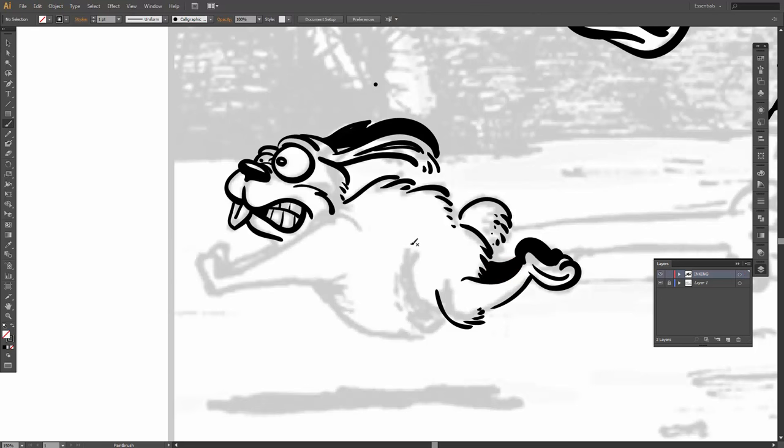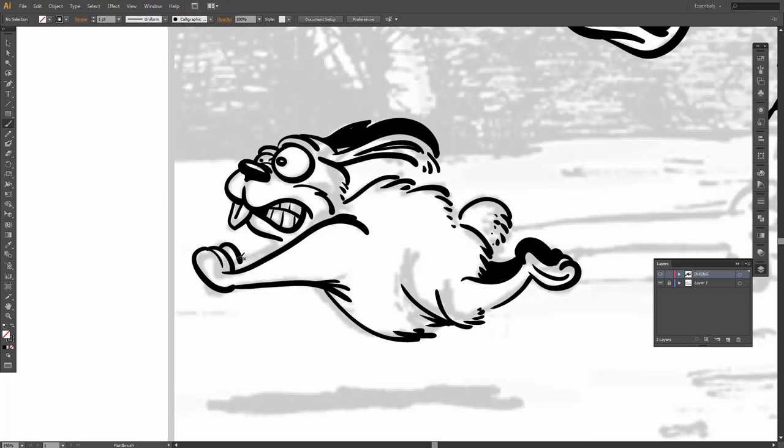The back leg is pretty well silhouetted out. Shift B. If you use the brush, a lot of times you'll just forget to do Shift B — just pay attention to it. It's not going to kill anything; it's just a major difference: this is now a shape rather than a bunch of strokes. Let's do his thigh and a bunny belly. This guy was actually drawn on paper — the original is inked — so you can see the limitations of detail. This was not a large format piece of paper, so the drawing kind of suffers, especially as you start getting into smaller areas.